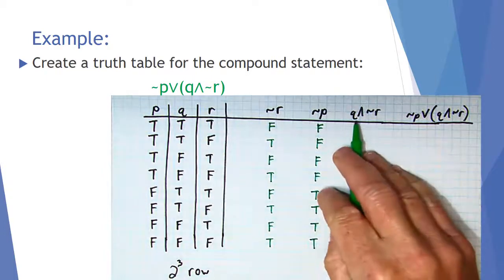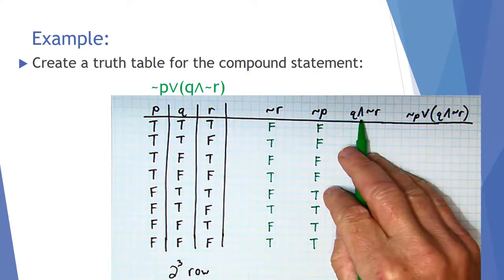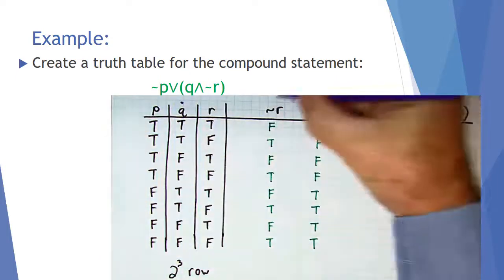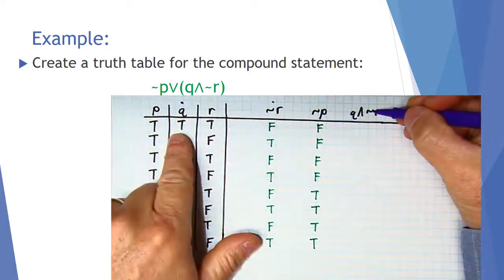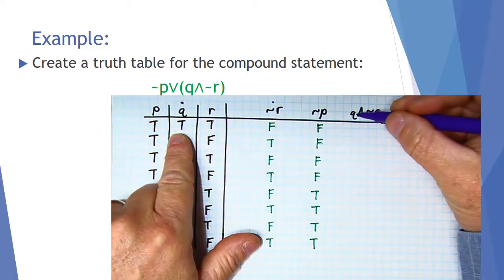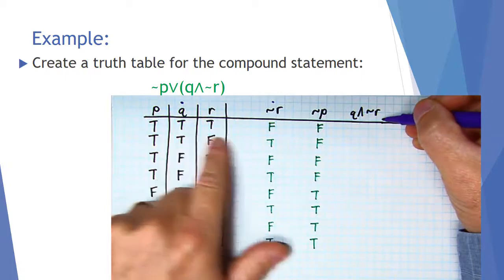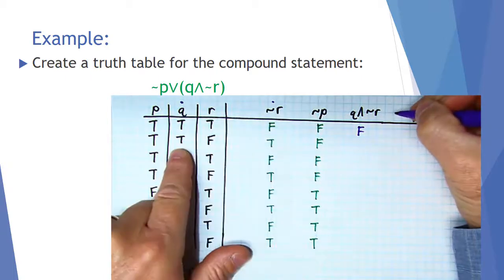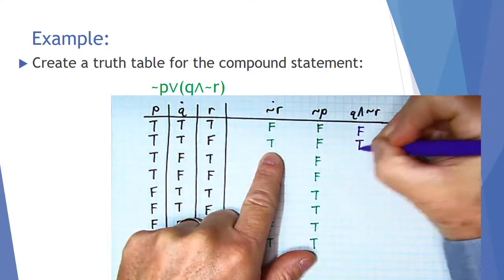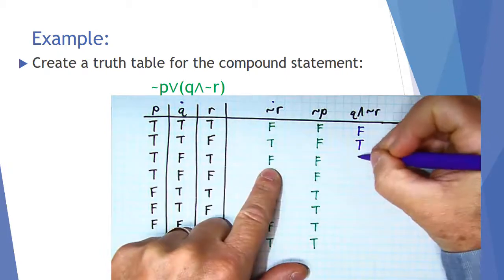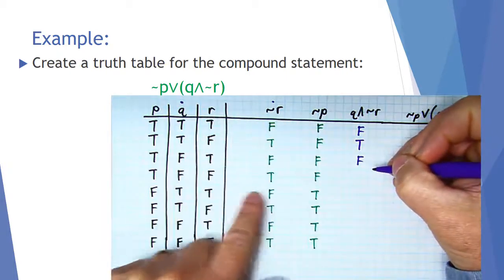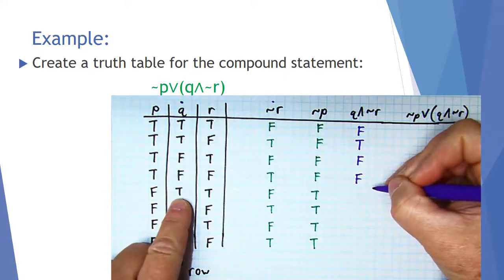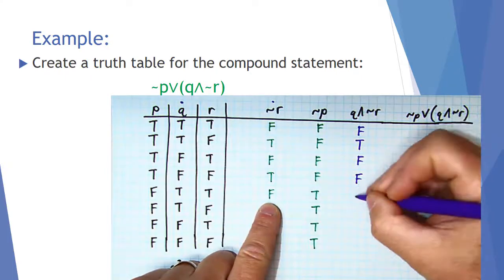Now we're ready to build the Q and not R column. This is a conjunction. We have to have both of these conditions true. So now we're looking at the Q column and the not R column. And in order to get a true entry, we need a true in both Q and not R. So Q and not R, no, we don't have both, and not R is false. So we'll have a false statement here. Here we have a true, and here we have a true, so row 2 is true. Row 3 is false. Row 4, we are missing our Q, so that one is false. Row 5, we have a true, but we have not R being false, so that's false.